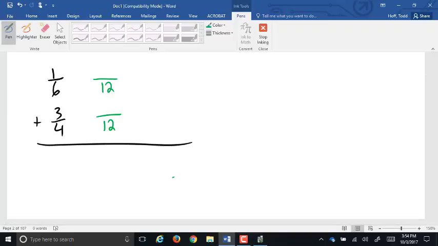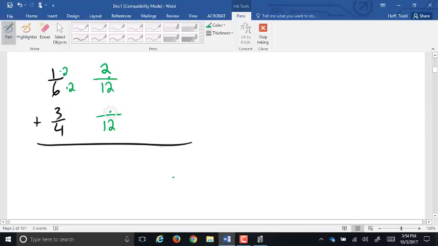Now, whatever method you use, many of you probably at this point can look at the 4 and the 6 and probably figure out the common denominator in your head if you've done a lot of work with fractions or with multiples. So anyway, what's this going to become here? The 1/6 becomes how many 12s? 2, good. 6 times 2 to make 12. 1 times 2 is 2.